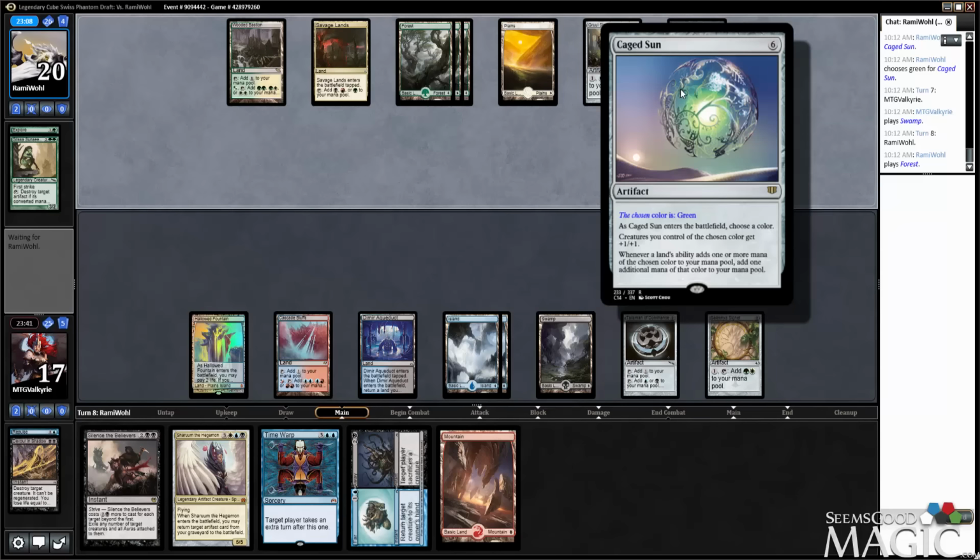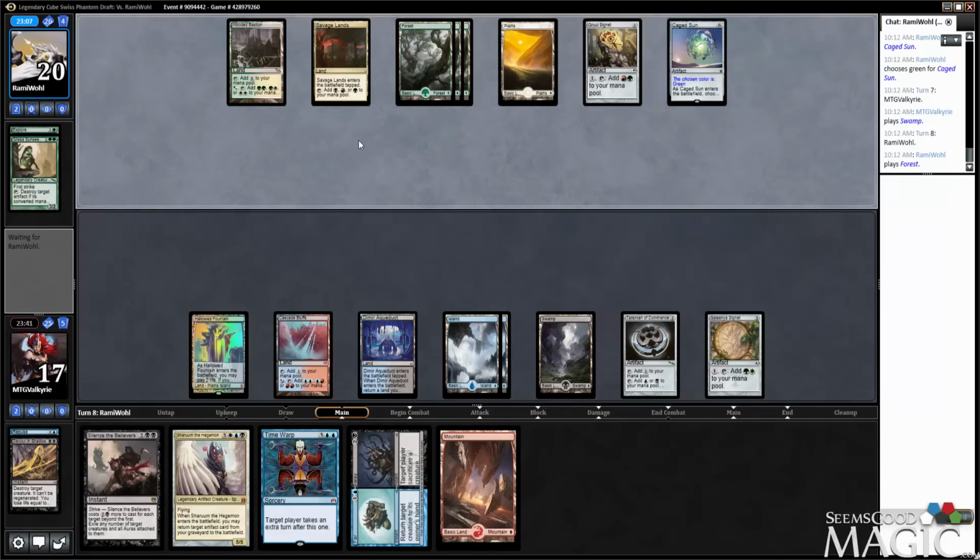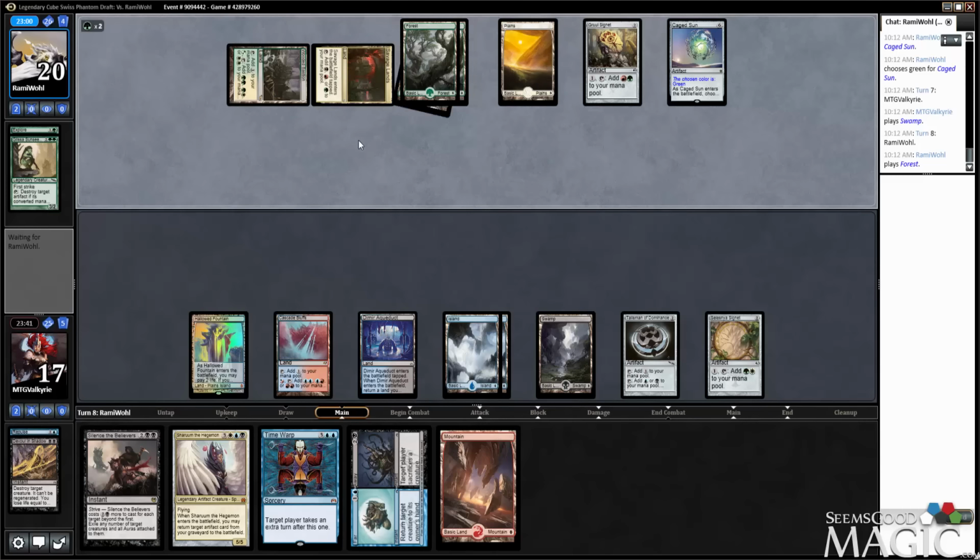So how does this work? Adds one or more mana of the chosen color. So, okay. Savage Lands only produces double green. Moated Bastion can produce, like, triple green or double green white. And it doesn't work on Gilded Signet at all.